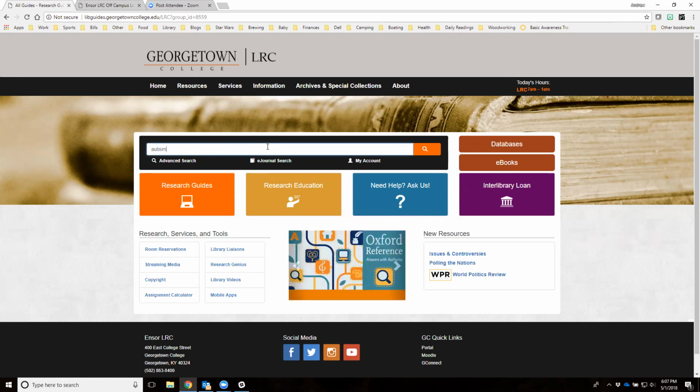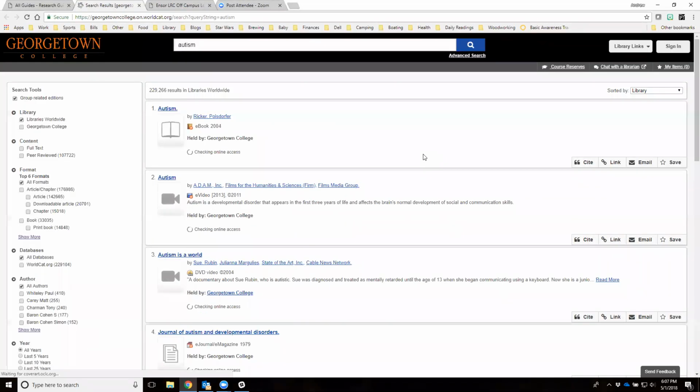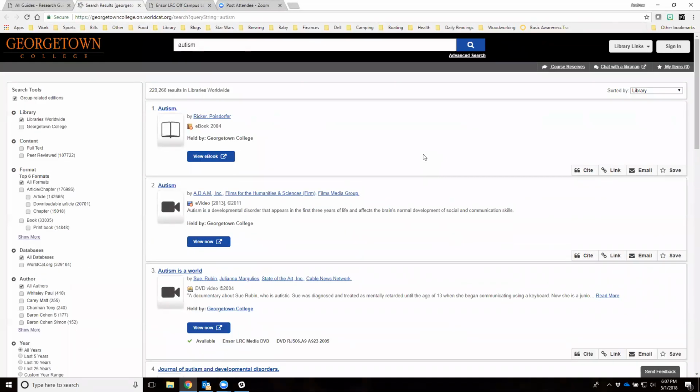I'm needing to do a paper about autism, so I can just type in autism, click the button, and it runs a search. It searches not only our catalog, but libraries worldwide, as it says up here at the top. It returned almost 230,000 results in libraries worldwide.